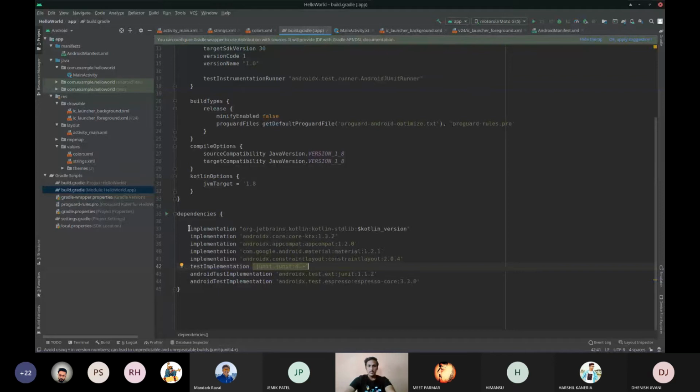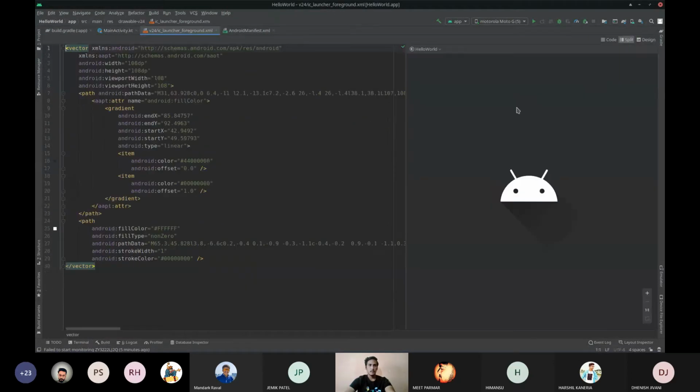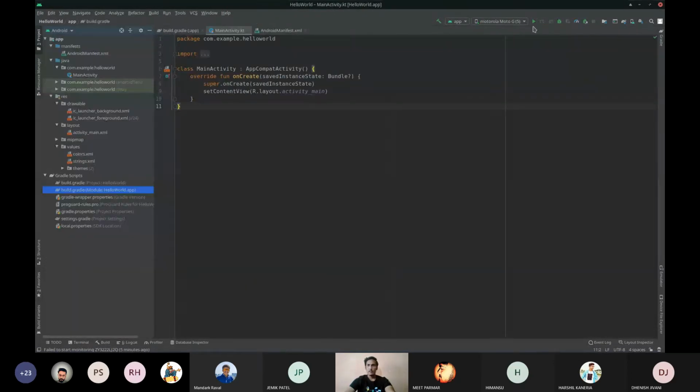So these are the dependencies that, when you compile, the build Gradle will download and use to run your Android application. So without waiting any longer, let's just run the app.